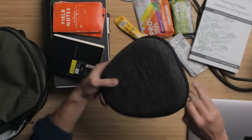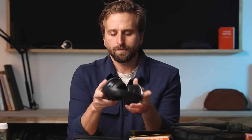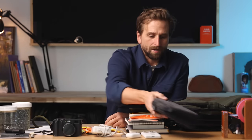Then I've got my headphones — the Focal Batiste. These were a gift from headphones.com and they're just the best. Probably around $500–600. USB-C, active noise cancelling, Bluetooth, 25-plus hours of battery. I plug the USB-C cable directly into my computer — I always keep it in this box — and I can charge while I listen. So whenever I'm at a cafe, traveling on a plane, editing on my computer, I've got these on and they're charging. Zero latency, super good Bluetooth noise cancelling, incredible sound for music, great call quality. It's a big chunk in my bag, takes up a lot of space, but it's worth it to me.